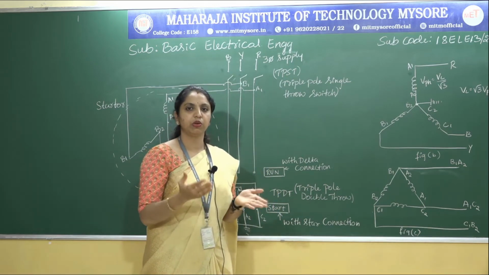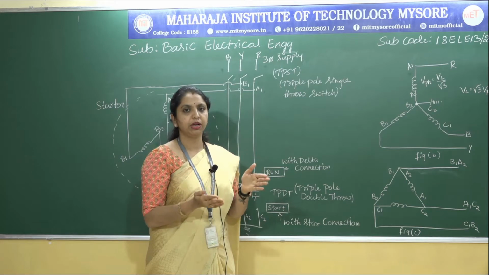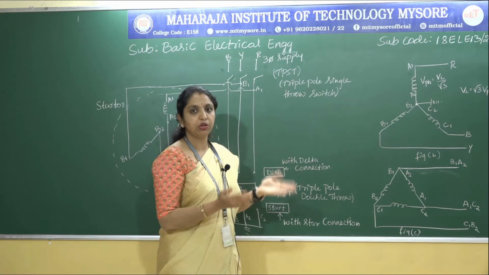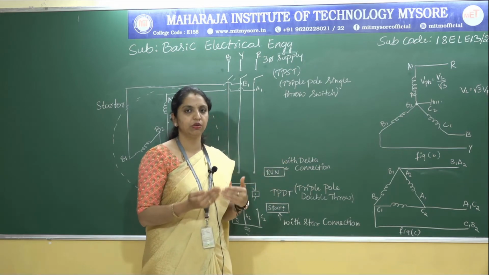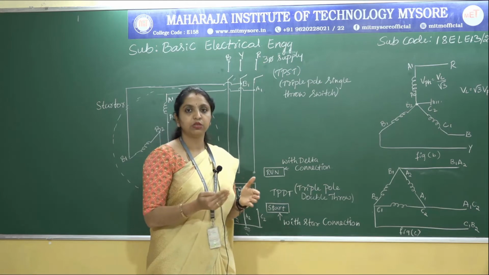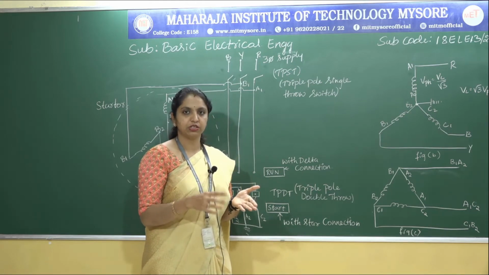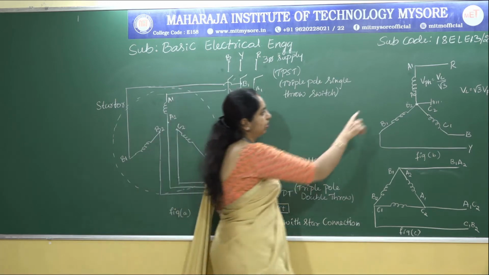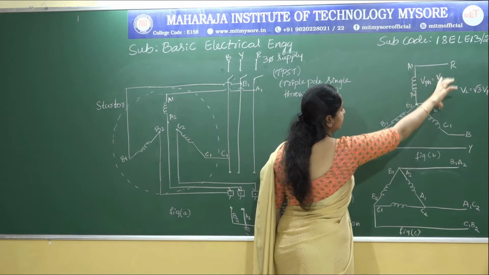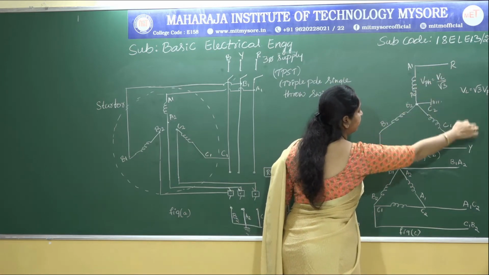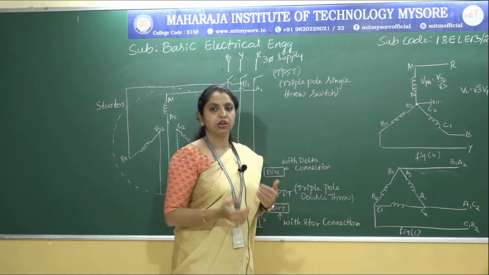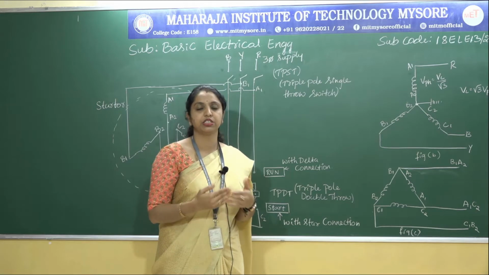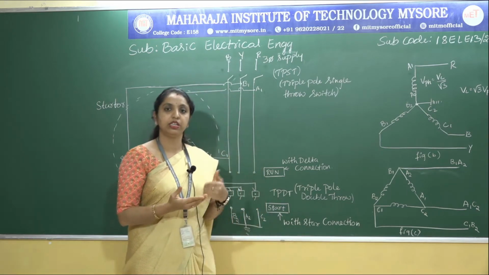Line voltage is nothing but the voltage which is supplied between two lines, right. So that is R, B, Y, between two lines is nothing but line voltage, and the phase voltage is nothing but the voltage which is supplied or considered across the line and the neutral point, right. And this voltage we call phase voltage, and when we measure the voltage between R to B, that becomes line voltage. And as you have already studied the relationship between the line voltage and the phase voltage in 3 phase circuits.